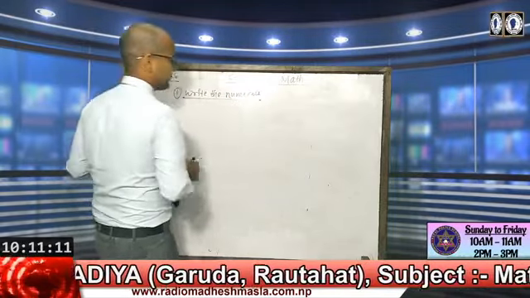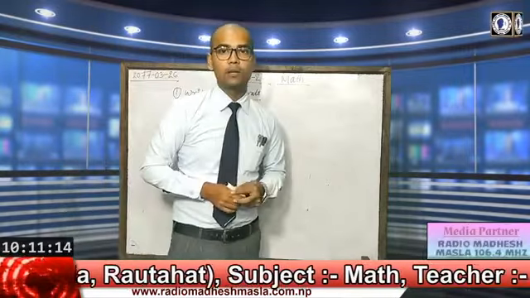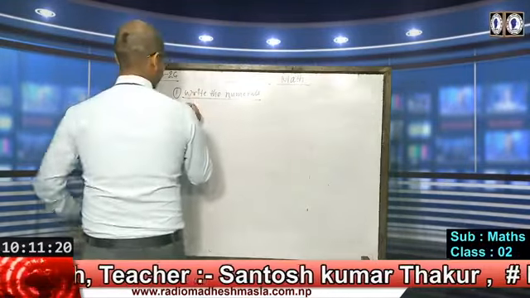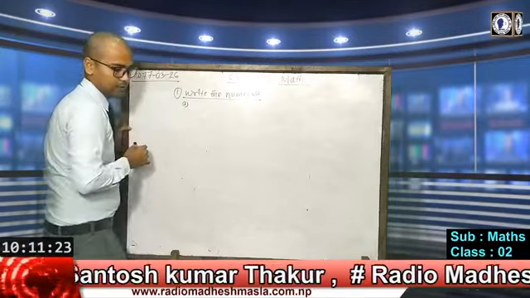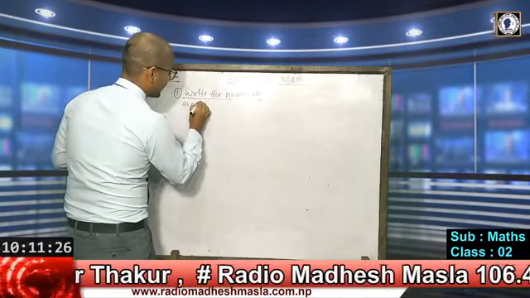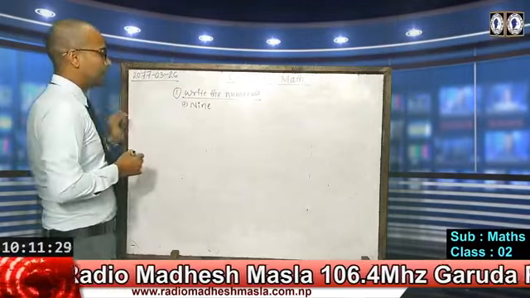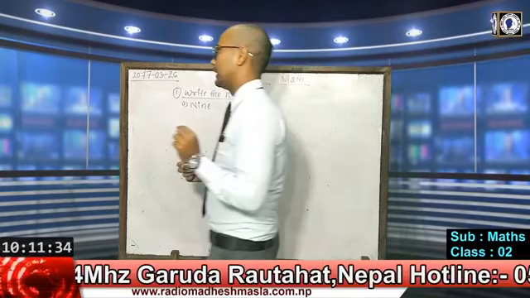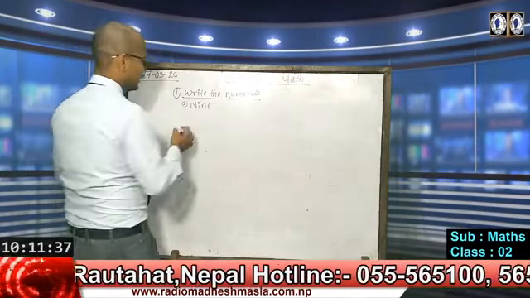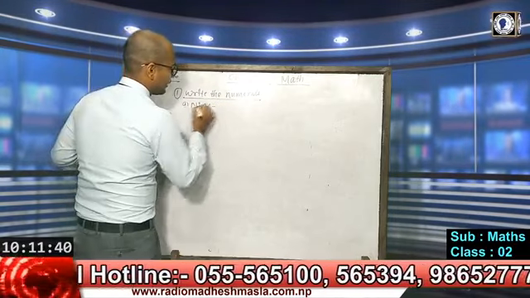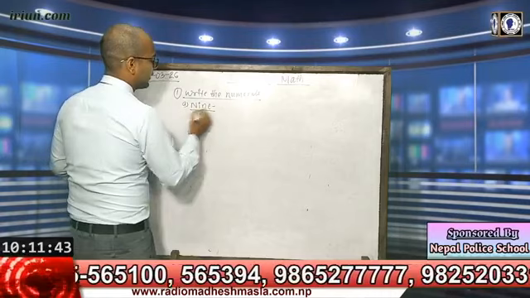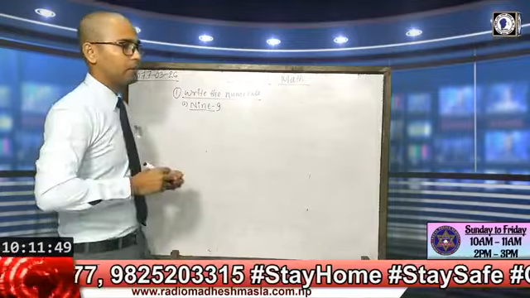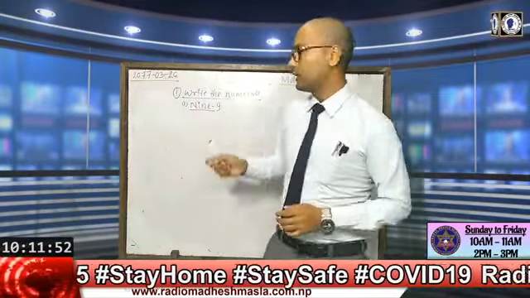For this type of question, some number names will be given. Suppose in the first question, N-I-N-E is given. As pronounced, we pronounce it 9. The spelling is N-I-N-E, so whatever you pronounce should be written as a numeral. The number equivalent to the name is known by its numeral.